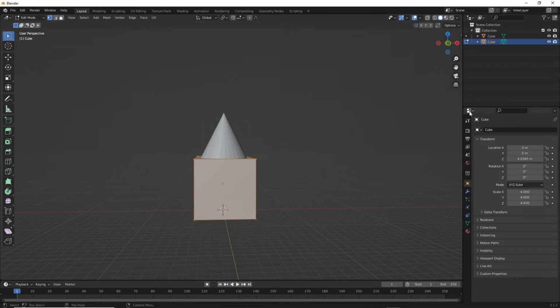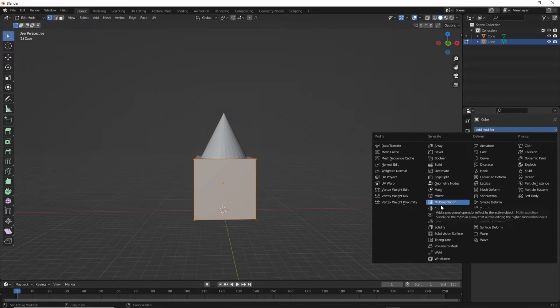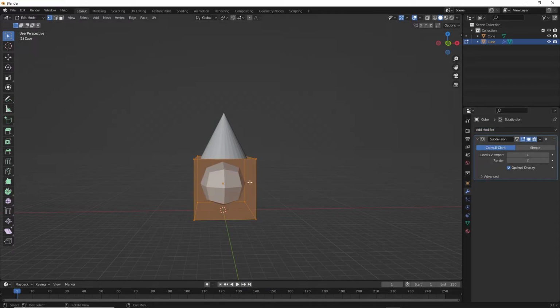You go here on the right side to this tool menu, which means add modifier, and here in add modifier we just select what we most times select, this subdivision surface. If you select this, it looks a little bit strange, but you go here on the right side in the options, select simple, then it keeps the basic form and the start form. And then you can set the levels of subdivisions. In my case, I don't need too much, but let's set it for test purposes to 3.